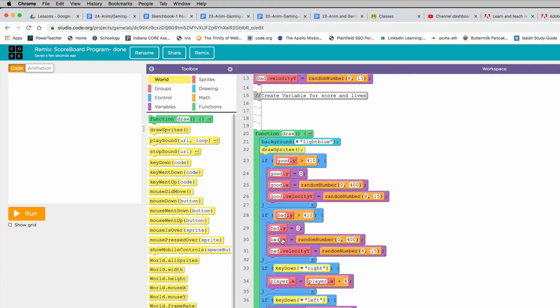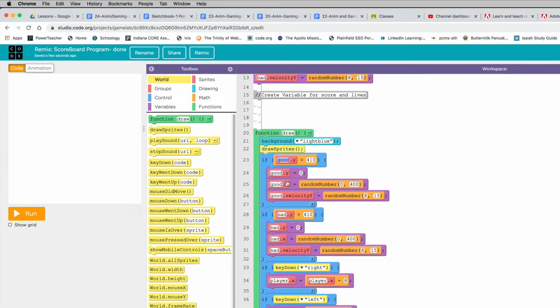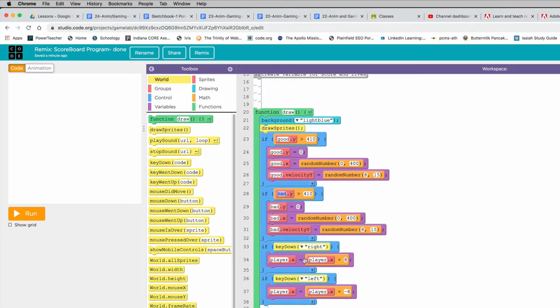Then in the draw loop, if good.y is greater than 410, that's if it falls off the bottom of the screen without ever being touched, then it loops back up to the top. Same thing with the bad dot. And then you've got the right and left arrow controls for the player right here.